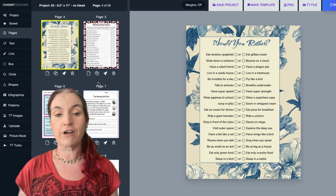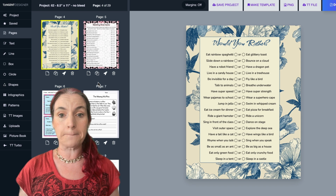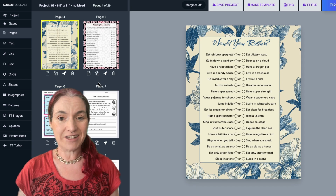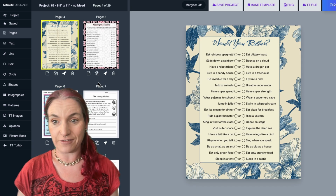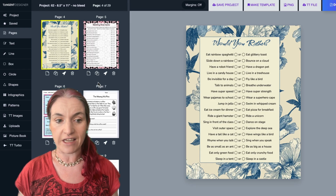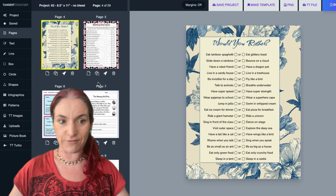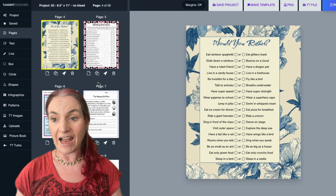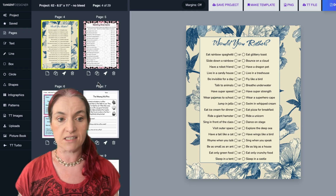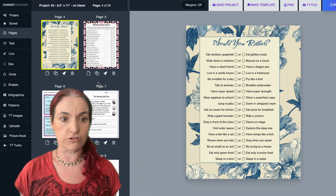But there is some really good news here. Isaac has just added a bunch of updates that are absolutely blowing my mind. We have some hotkey shortcuts that make using TT even easier and faster. And we have the new form-powered design, which is absolutely incredible. There is not another tool like this on the market. This is an Isaac invention, and I need to show you guys how powerful and how cool this is, because you will be making designs so fast with this. If you have a creative block, if you're not sure what to create, this is going to help you. It is really, truly mind-blowing.